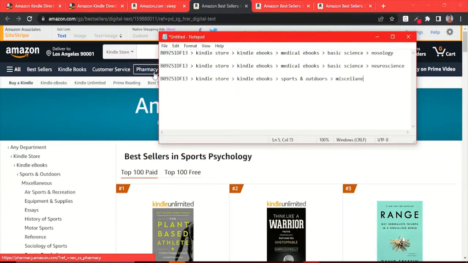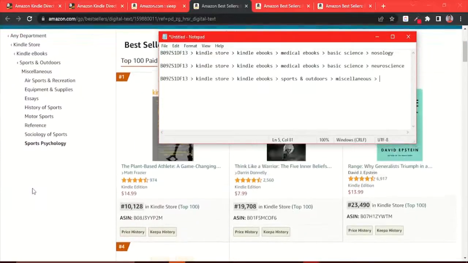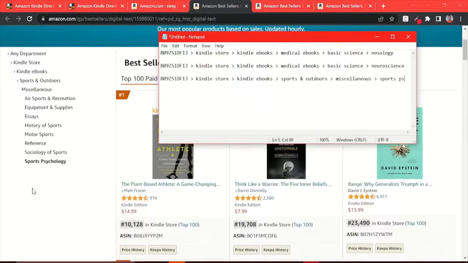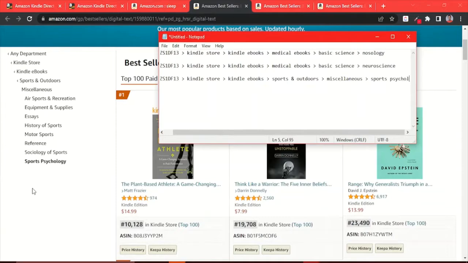So I'll write miscellaneous, right? Am I spelling it right? Miscellaneous, and then I'll put arrow front. I'll write the niche. Let me scroll down. You can see that it's in sports psychology, right? So it's in sports psychology.